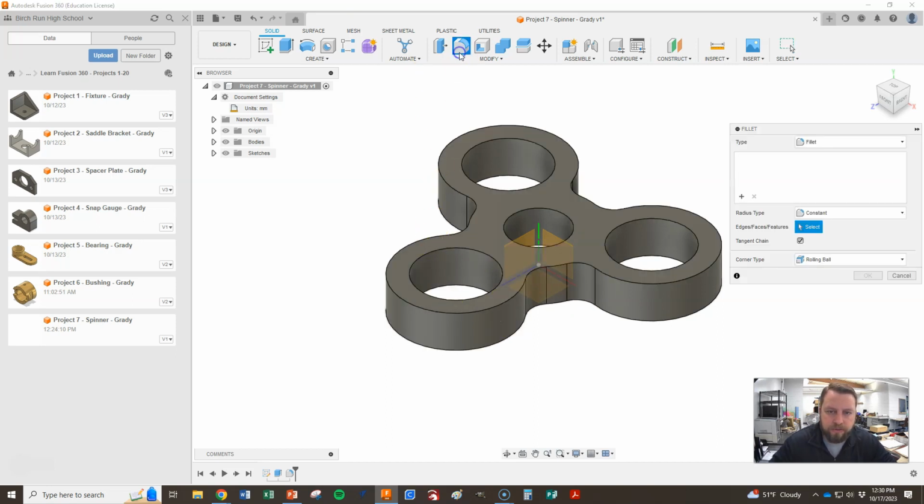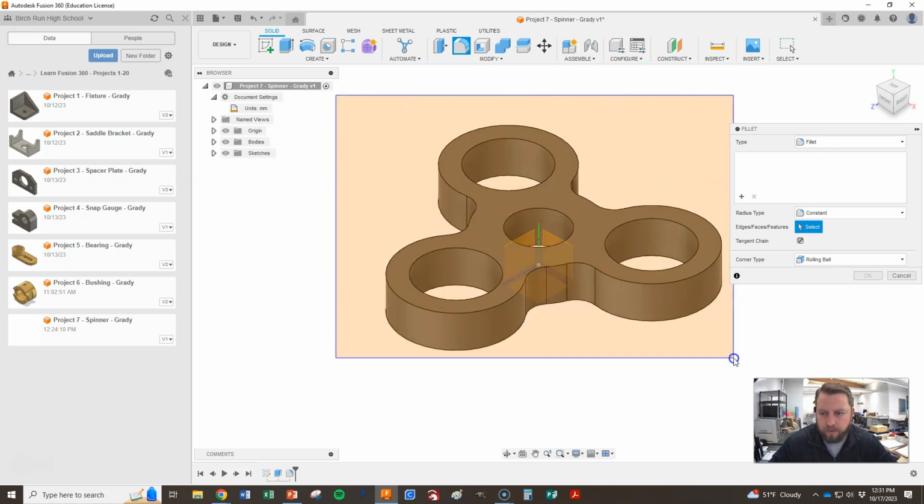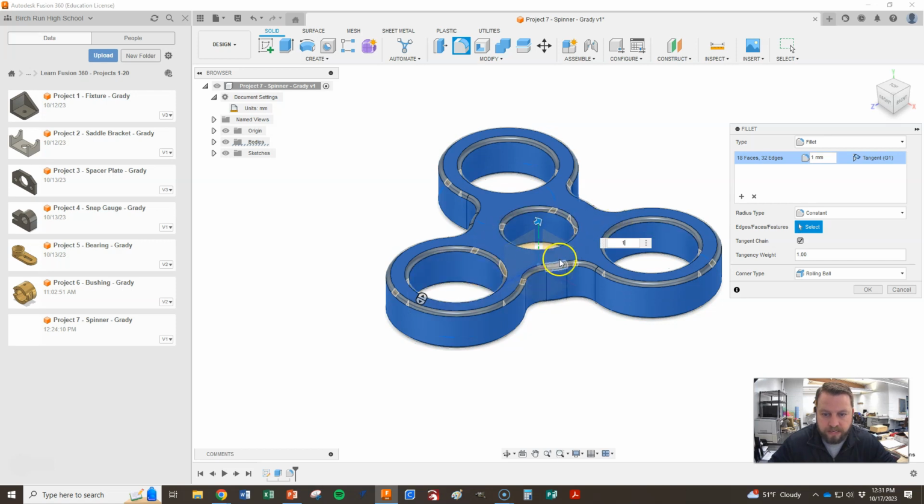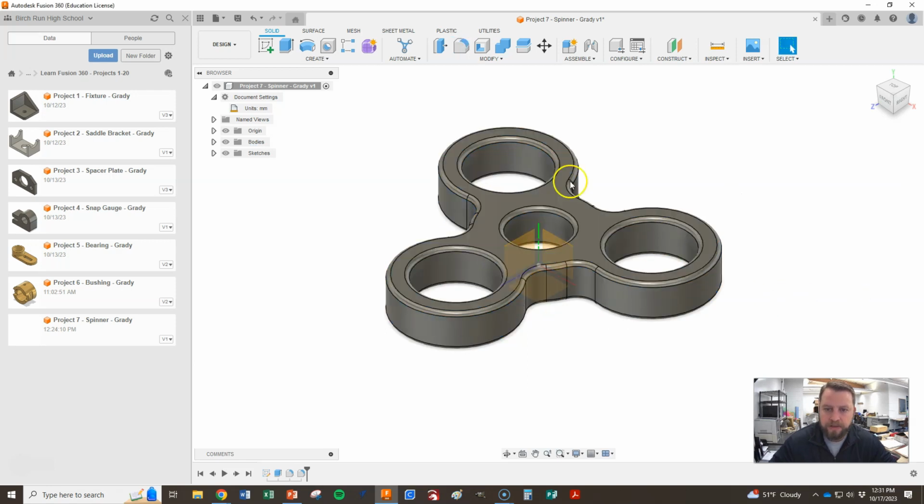And now what we need to do then is add one more edge fillet, and we're actually going to just drag a window. So I'm using my left mouse button, and I'm dragging all the way across and just selecting absolutely everything. And then we want that to be a 1 millimeter, and you can see then that it kind of figures out what it needs to do to make all this work. So I hit 1. And OK, and then everything is smoothed out the way that we want it to be. And so I'm going to turn my origin off. I'm going to drop the bodies down there.